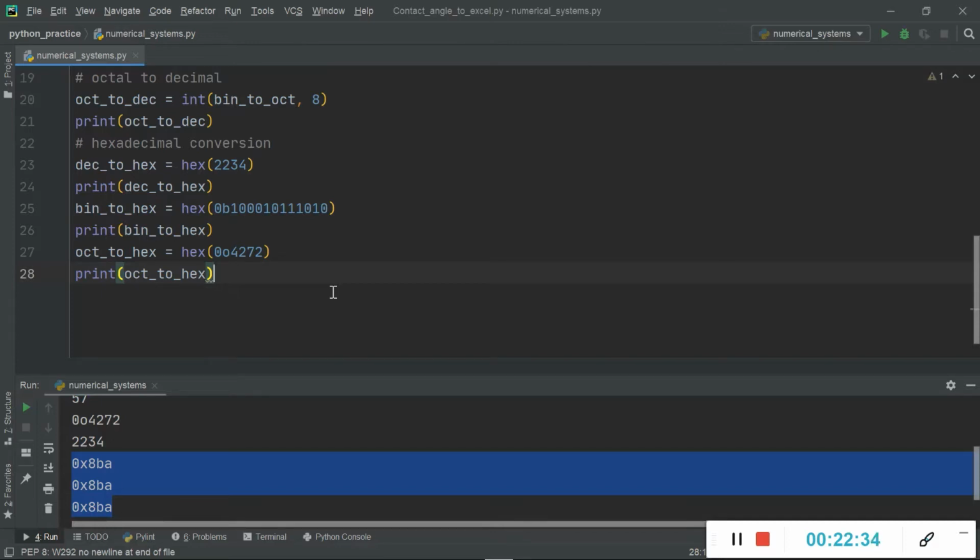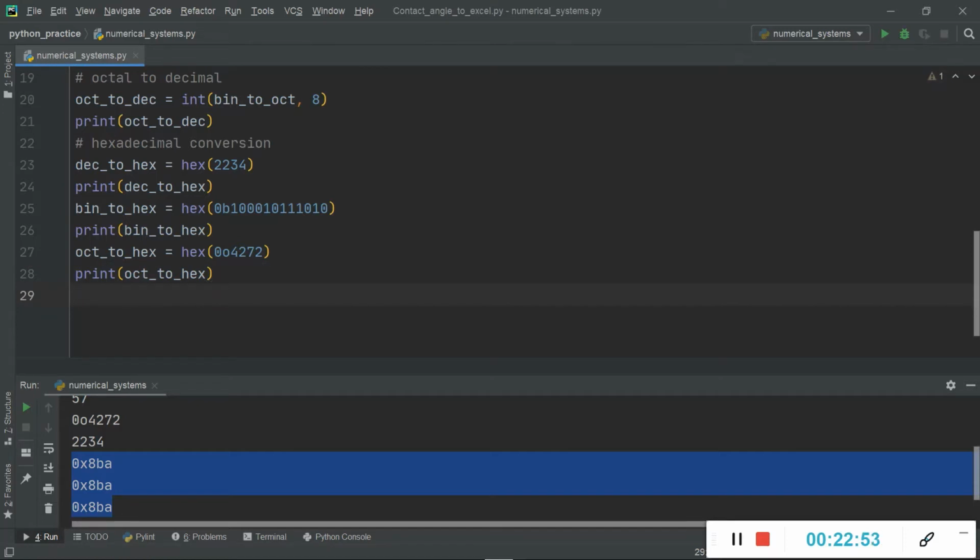However, Python provides a built-in function that allows you to convert floating point numbers from the decimal system to the hexadecimal system.